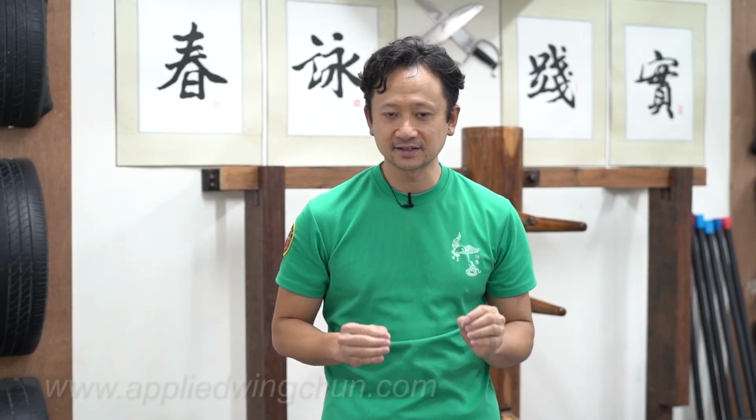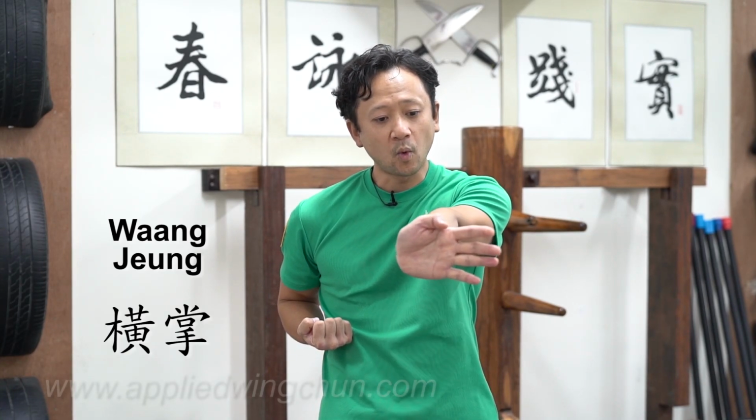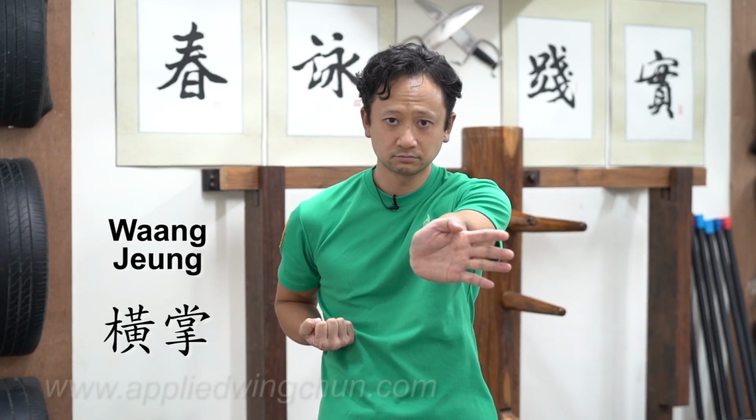That's different from gum, which means pressing. It's a very slight difference, but even in English we have a difference. In the Cantonese, we have a difference as well. Teui pak sao. After Teui pak sao, we have the second palm strike, that's to the chest. This is Waang Jeung. Waang means sideways. Sideways palm strike. Finish that up, and then we do the second tan sao.